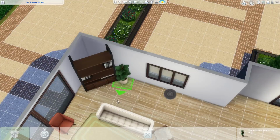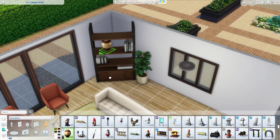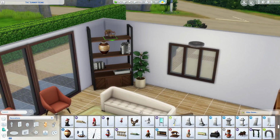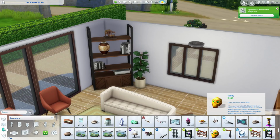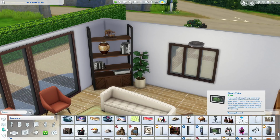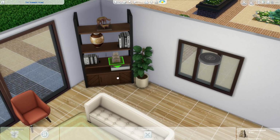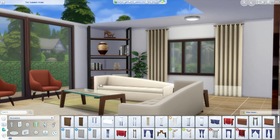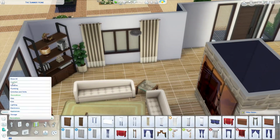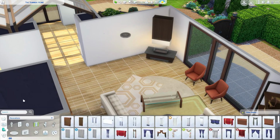And the colour in here is mainly oranges and reds in the living room. Obviously using the new feature where we can size objects down so I can clutter the shelves up a bit more. And I also ended up removing one of the windows that I had on the front of the building in the living room area. It was just to get that little shelf in that I put there, the bookshelf.